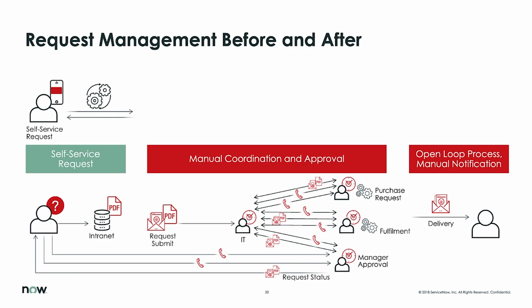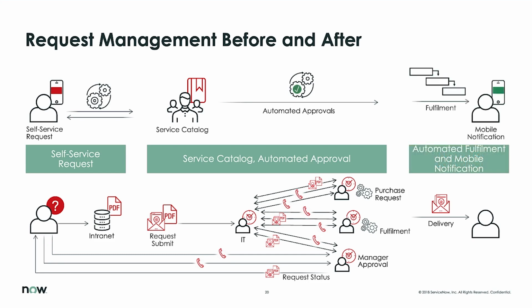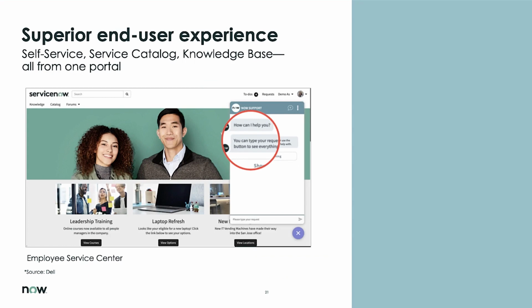With ServiceNow, there is a portal, and I will speak to this from my own experience of joining 6 months ago, it's convenient. It's convenient to have an employee portal which is linked to a service catalog, which is then linked to the right approval flow behind the scenes where managers are set up already and there's not any guessing as to what happens next. And I'm able to see right in my workflow, hey, my boss has to approve this. Afterwards, it's going to go to procurement, then shipping, and where's the best address. All that information is put up front, and I'm just getting notifications to let me know when that request is being managed and handled.